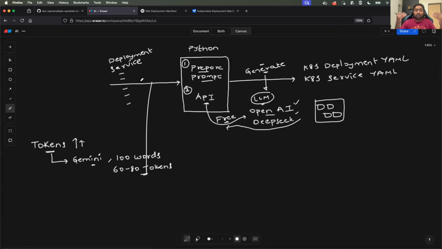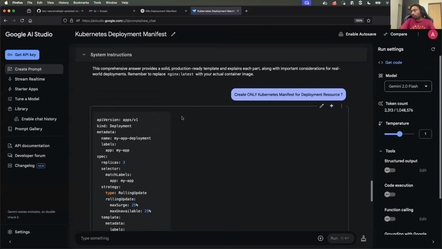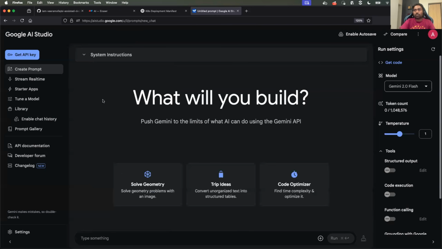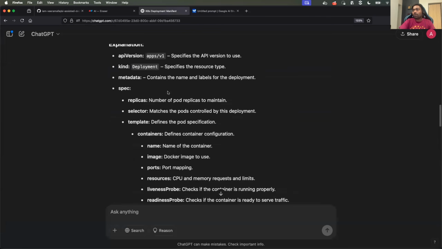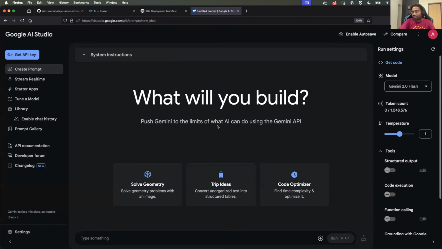Abhishek, I want to understand more about tokens. Let's try that. So basically, you can go to Google AI Studio. You can create a free account. And let's try the same thing to understand how many tokens the bad prompt generated and how many tokens the good prompt generated.